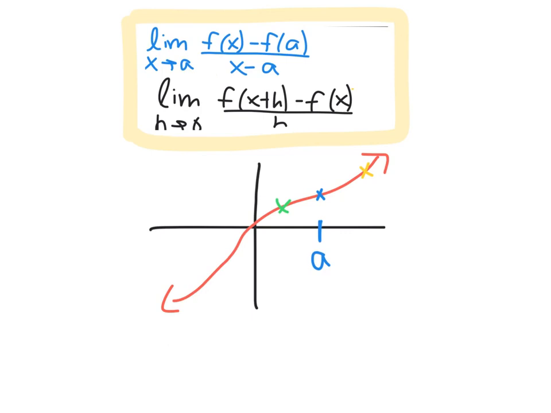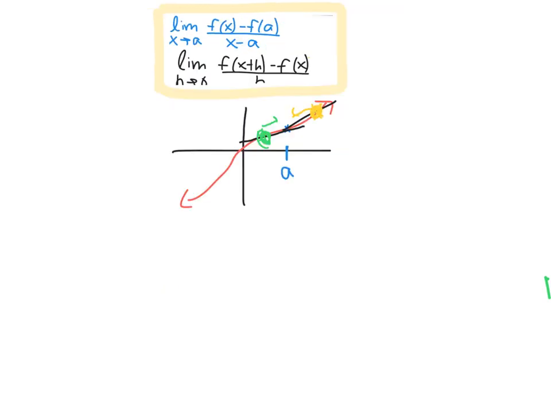But the idea is we're approximating the slope at this point right here by using a secant line and then getting that closer and closer to the tangent line. So the idea is, it doesn't matter what point I start at. If I were to take this green point, the lower point here, which is to the left of our input, the slope that I get from this point here as I move it closer and closer to that one should be approximating the same slope as if I started on this side of it and moved this point closer and closer to that one. So we're just going to rewrite our limit, making sure that we understand the left-handed limit and the right-handed limit have to be the same.